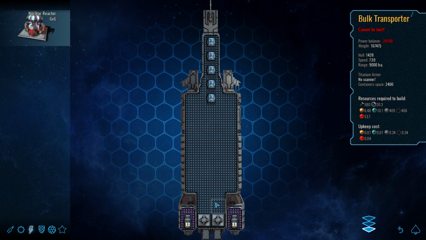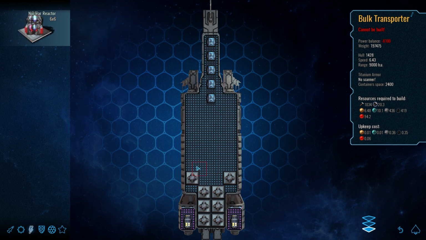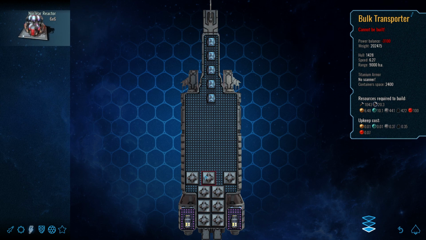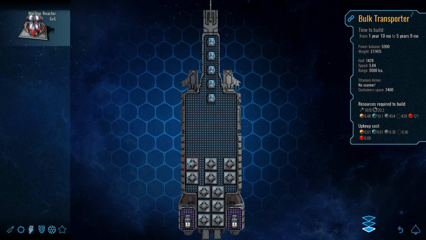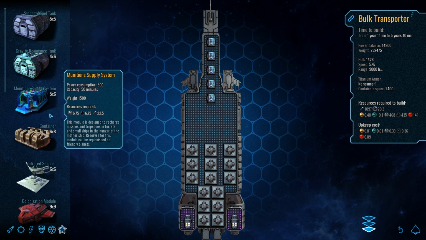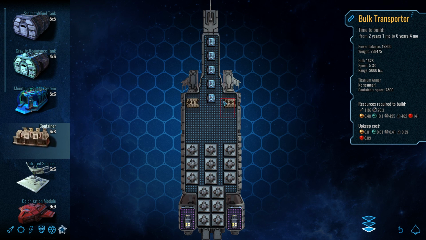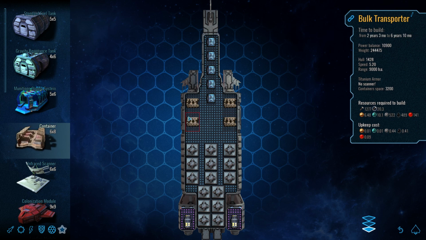Let's add some power now. Again, we're very hampered by these reactors, which really don't provide much power at all, and that's pretty ugly. There we go. Let's prioritize symmetry over function. Container space 2,400. Let's see if we can dramatically increase that. How does that go? So we've still got plenty of power.